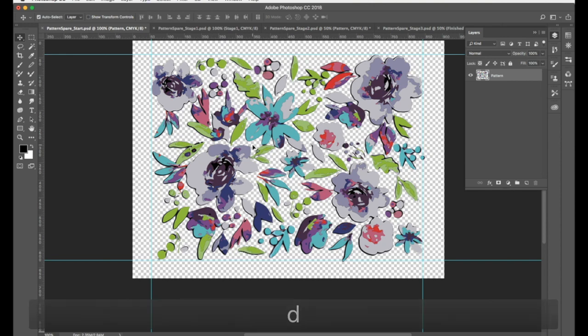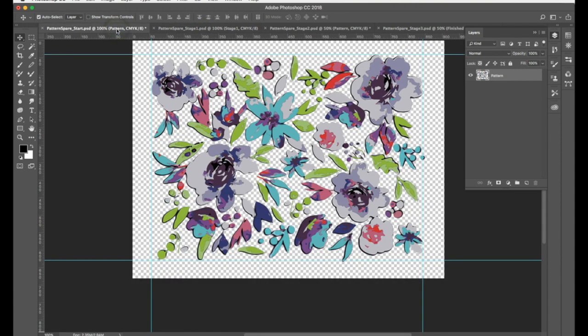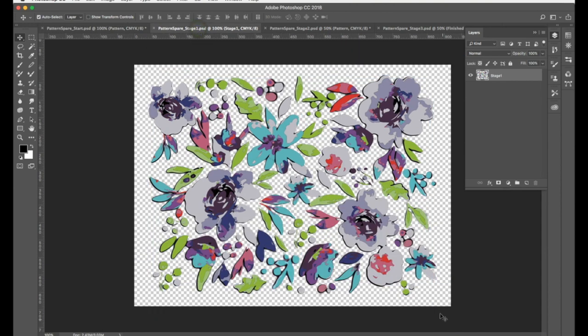And that's really quite laborious and too painful for me to show you how to get that as good as I want it for the next stage. So I've created another stage document here where that has been done. So it's the same pattern, I've just got a few more blobs and leaves and things around the edges.